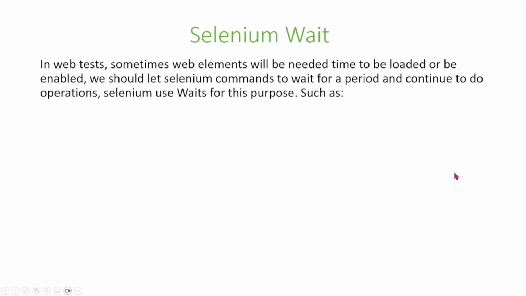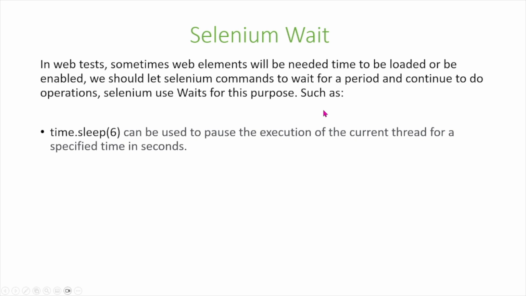After that, we'll talk about some wait statements. So in web tests, sometimes web elements will need time to be loaded or be enabled, and we should let Selenium commands wait for a period of time and then do our operations after. And so that's what Selenium wait statements are for. For example, you have time.sleep, which is in the time package, and this allows you to pause the execution of the current thread for a certain amount of time.